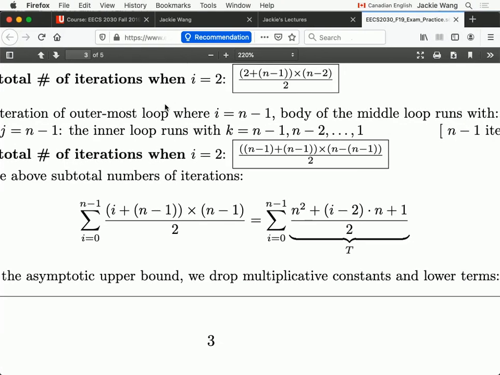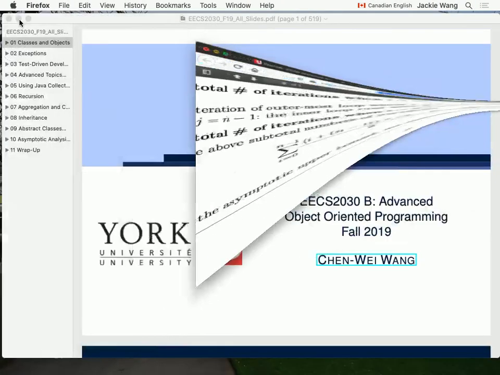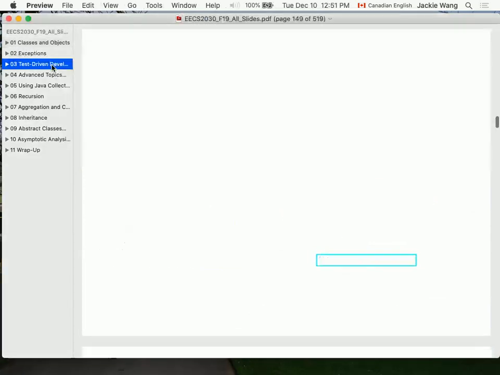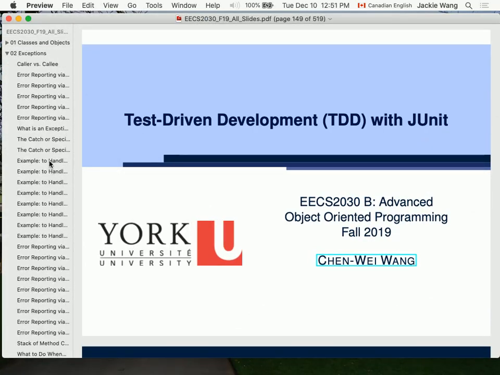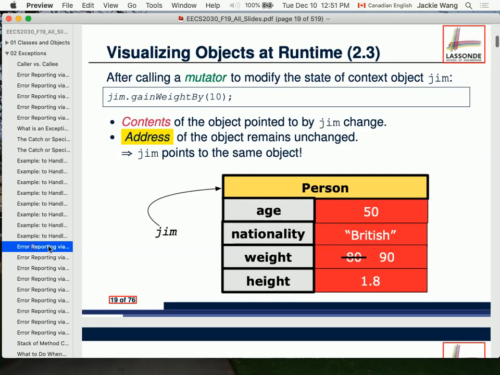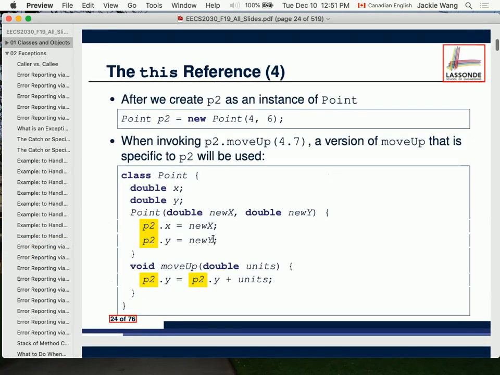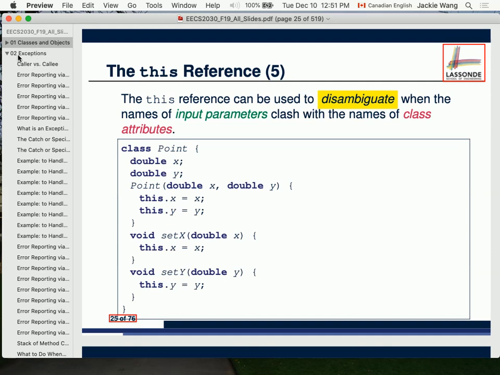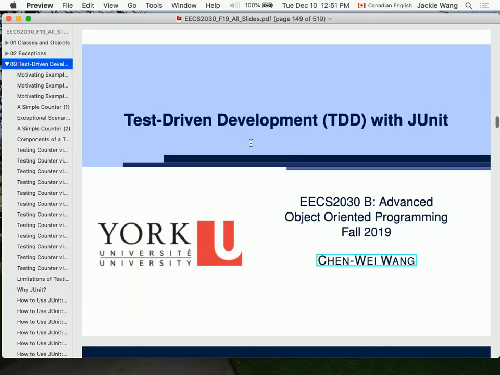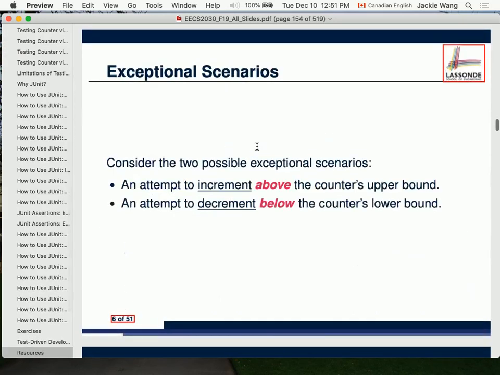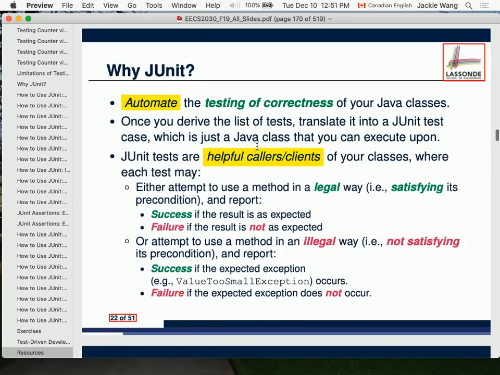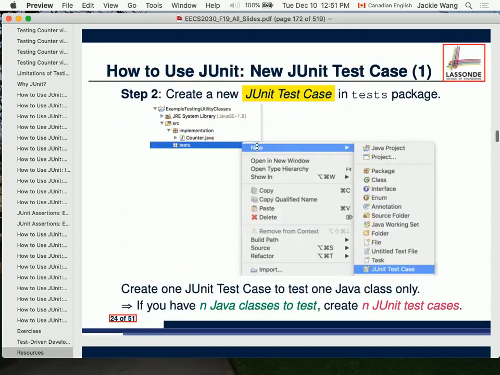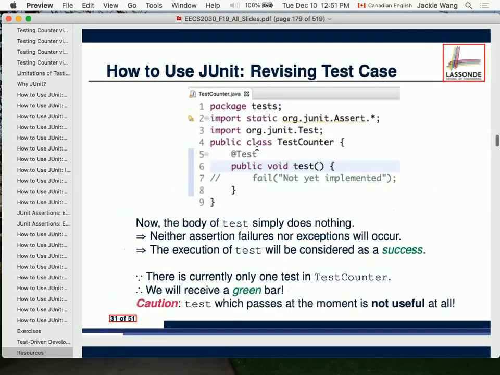If you recall, one of the examples, let me go to the example over here. Bear with me, I'm going to find it. Do you remember this particular example for the counter?